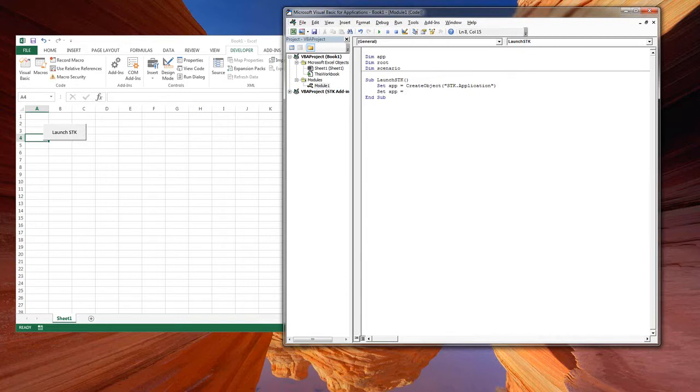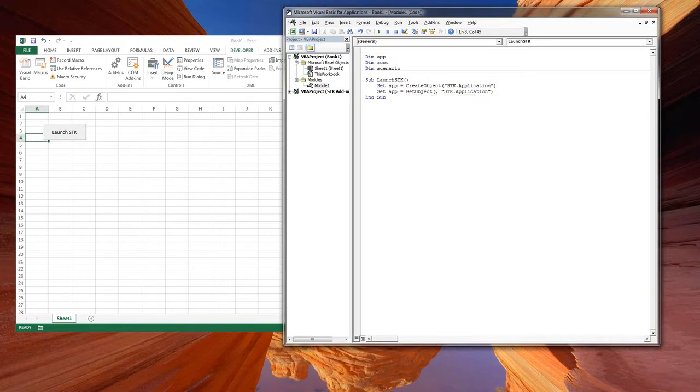you can do the same thing, and there's a GetObject command. It requires 2 variables, a path name, which we don't have, so we'll leave it blank. You can either put an empty string in there or just leave it blank. And then again, what are we trying to connect to? We're trying to connect to STK.Application.